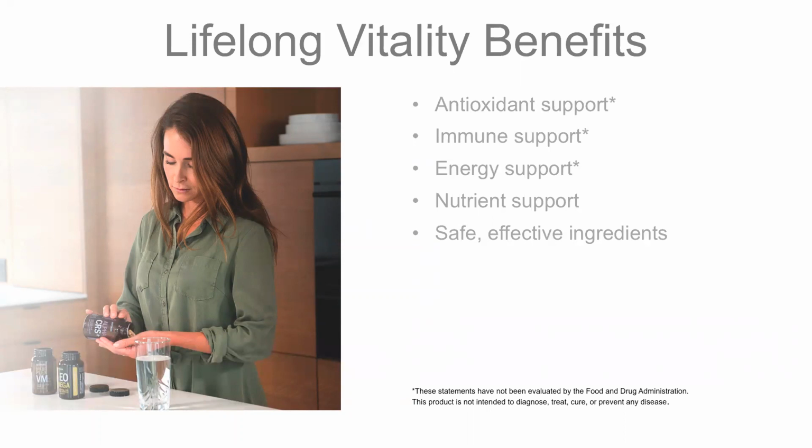So free radicals are a normal part of life, but they're like rust on a car. They're like rust on your cells, and they speed up the aging process, which is not anything that we want, right? We don't want our cells breaking down any faster than they have to. But the cool part about that is we can actually slow down this process. Our bodies are fighting free radicals every single day. And we could either do nothing and leave our body to fight for itself, and that's going to leave your body depleted and tired, or we can give our body ammunition to fight back.